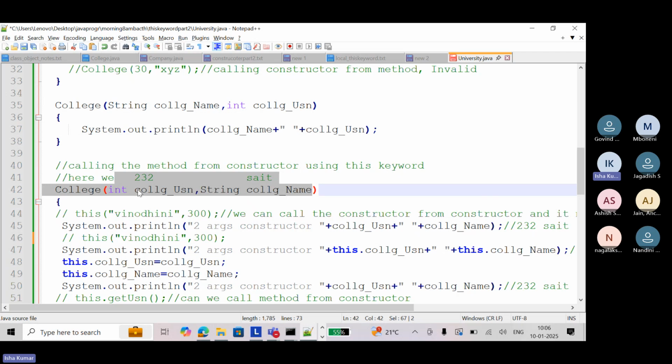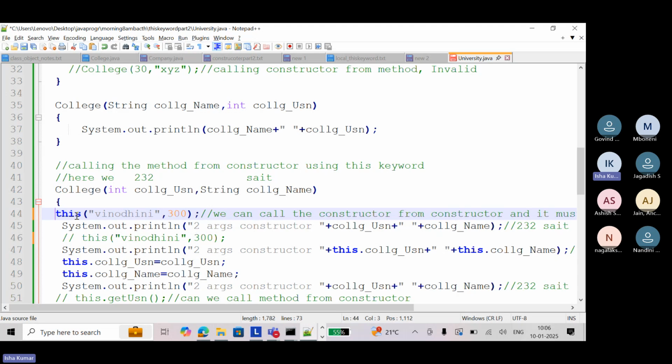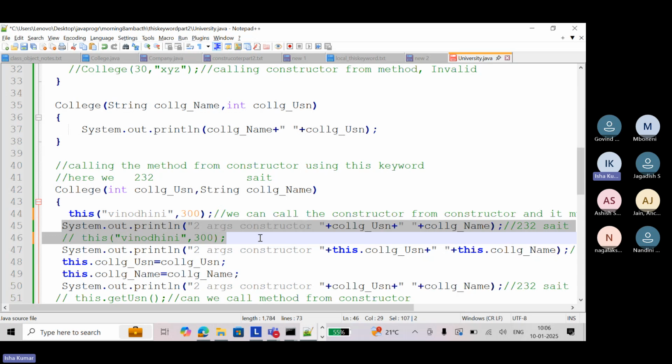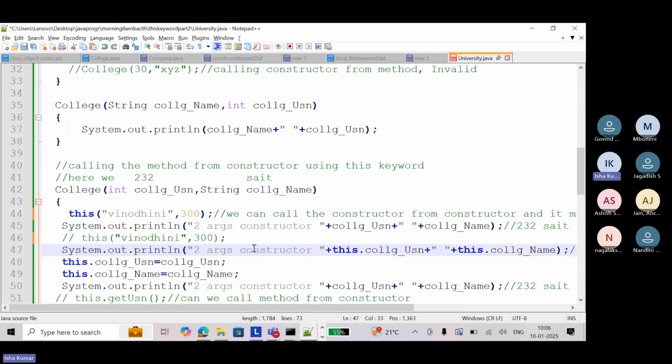So at the time, what is the sequence? Whenever you create an object, the constructor will get executed, correct or not? Correct. So at the same time, whenever this gets executed, it should search, okay, is there any other constructor also? Let it execute at the same time. That's why it should be the first statement. It should not be given second preference, second execution flow, second priority. Understood? This may be the reason.